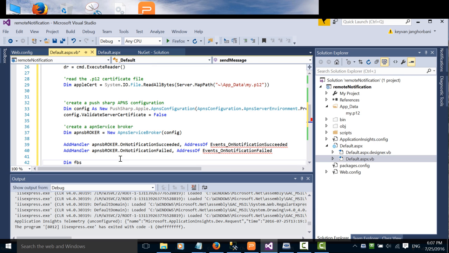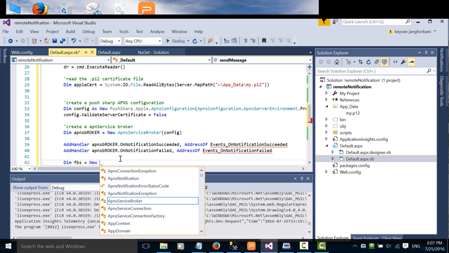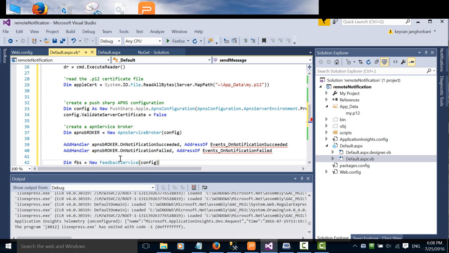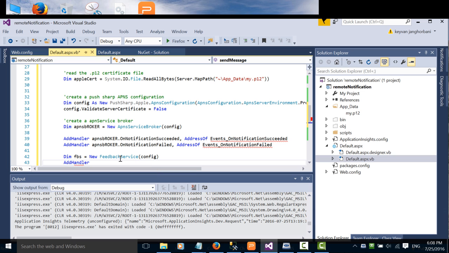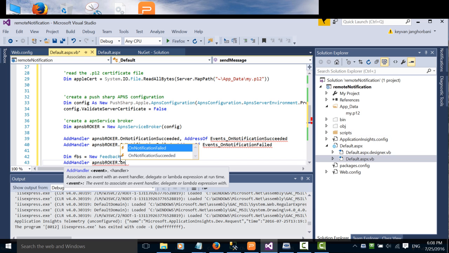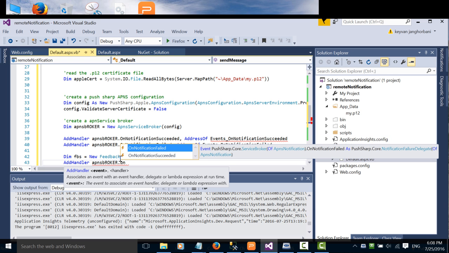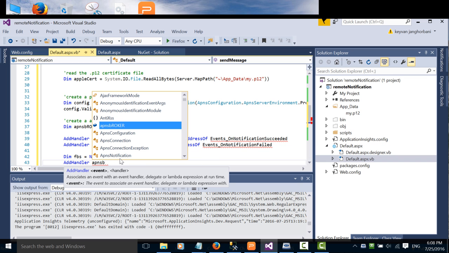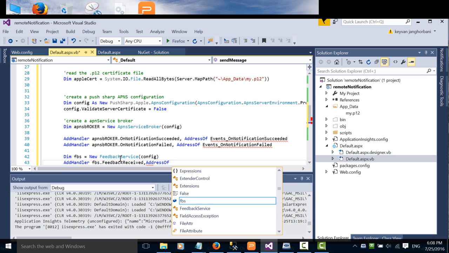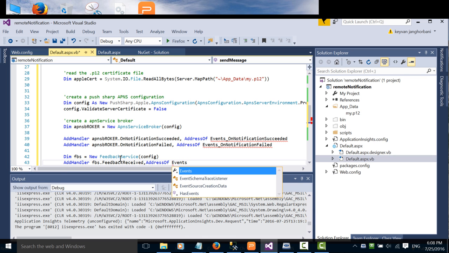So we use new feedback service, pass the config file, add handler APNS broker dot on notification, add FPS dot feedback received, address of events underline feedback received.